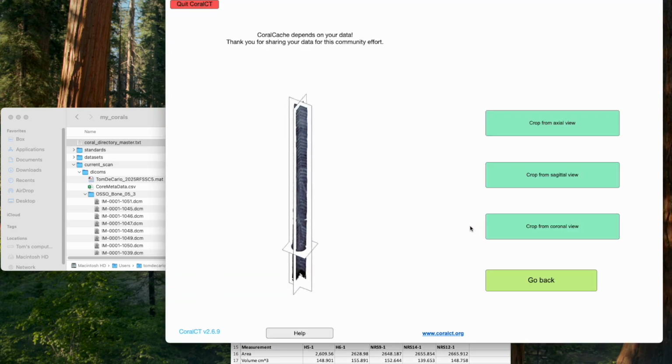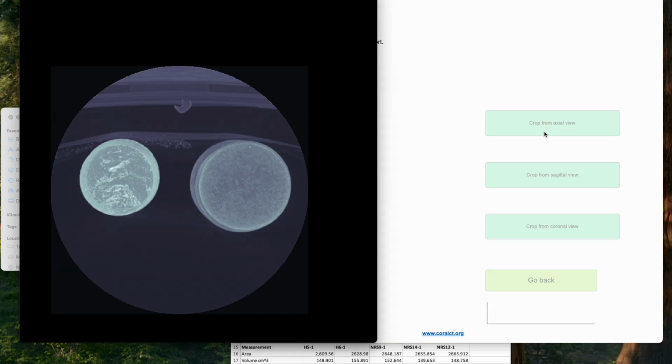Then I can crop from different views. I'm going to start with the axial view. That's like a top-down view, to pull out the standards from the other core that was in that scan. Once it's finished loading, a window like this will open. This is showing that top-down view.